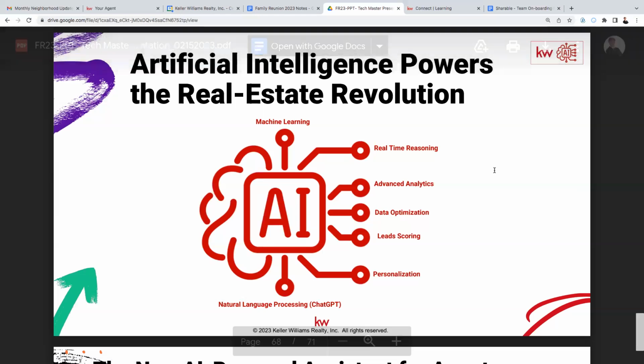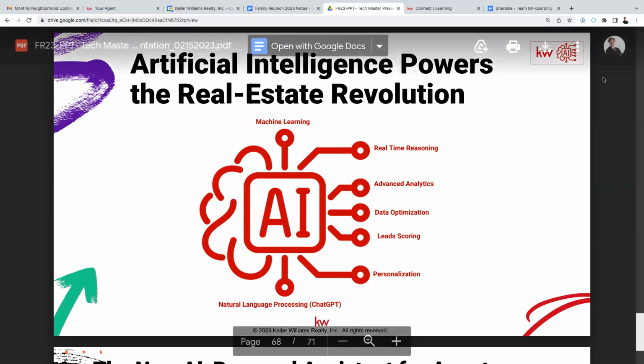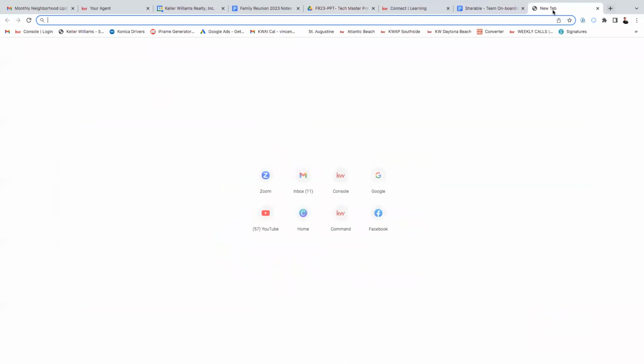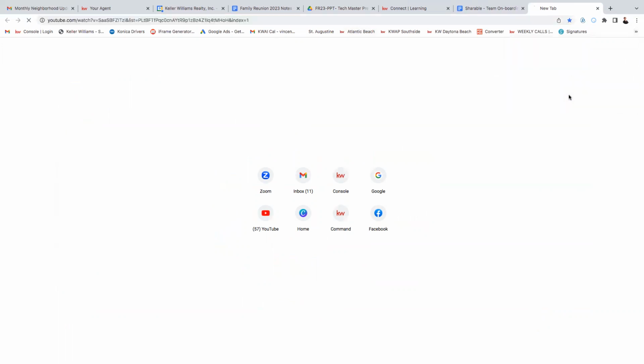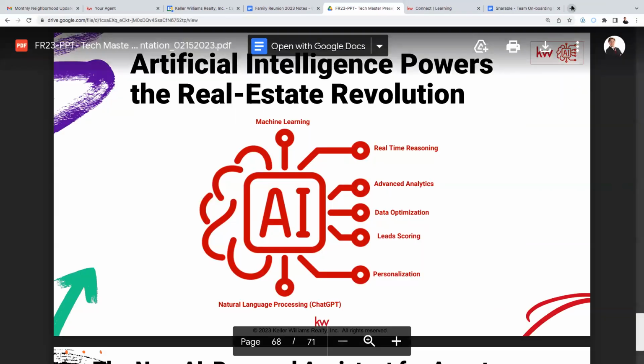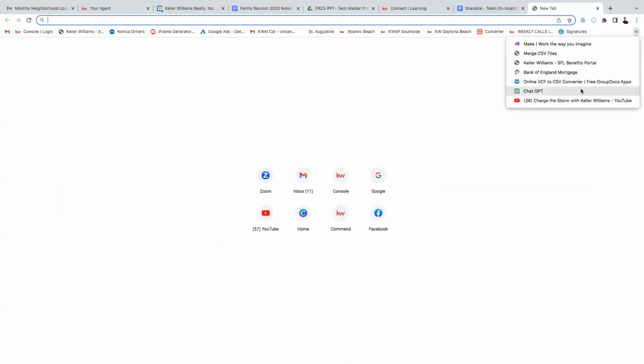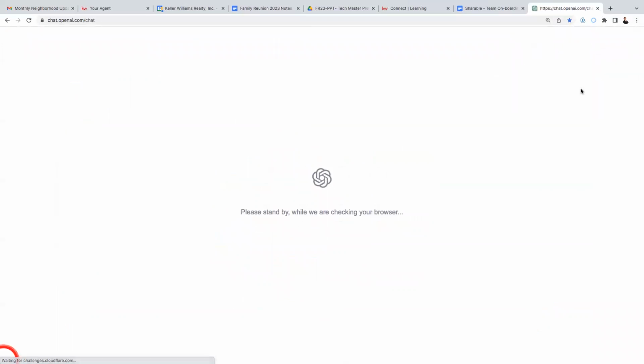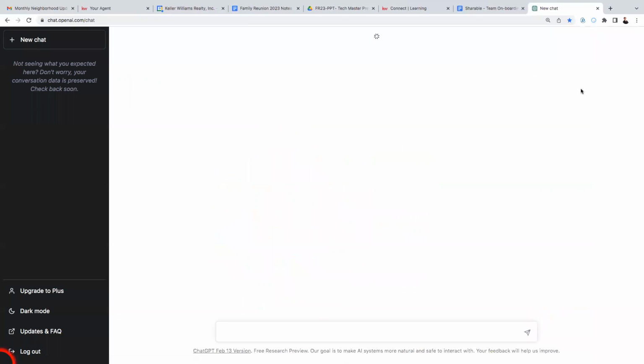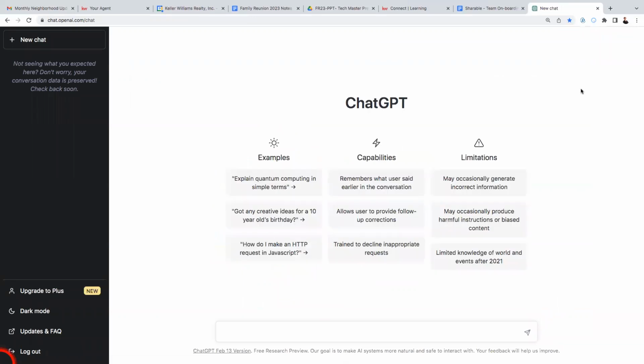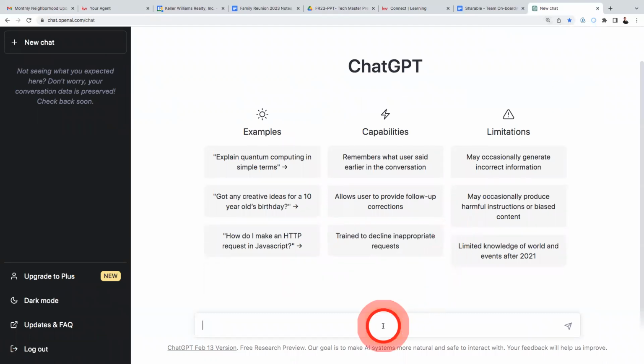They're gonna incorporate ChatGPT into Command later throughout the year. But in the meantime, there is a website that you should all write down for ChatGPT, so you can all sign up and create an account. It's chat.openai.com/chat. And it's gonna open up just like this, and we're gonna show an example here.